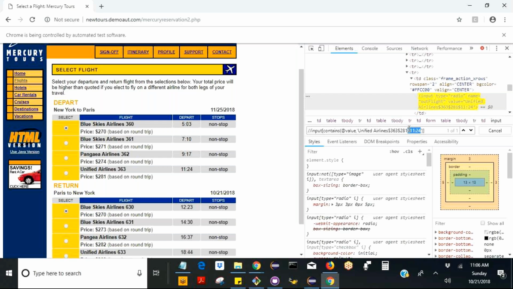I mean, I can change my test data accordingly. So I am removing this. Still 1 of 1. The 281 price is still subject to change. I can go for 363. Because I'm using contains, it is still valid. I'm using 363 because Unified Airlines has different flight numbers also, so who knows. So let me go for this one.